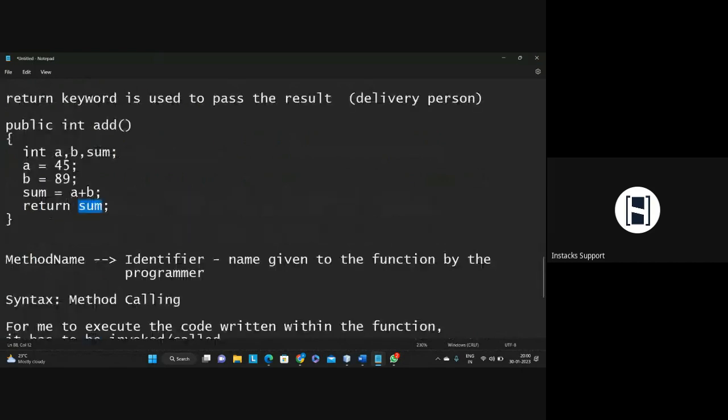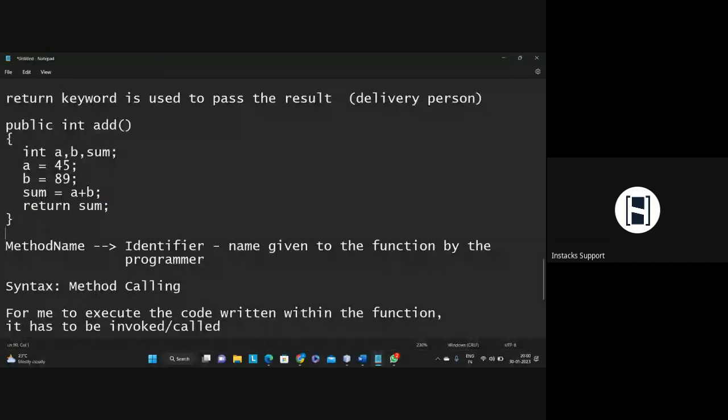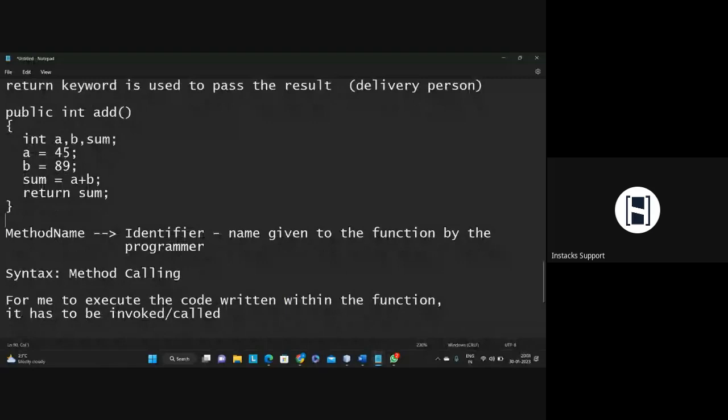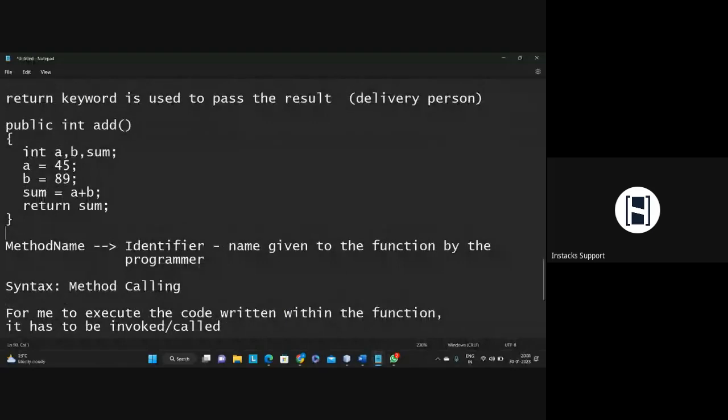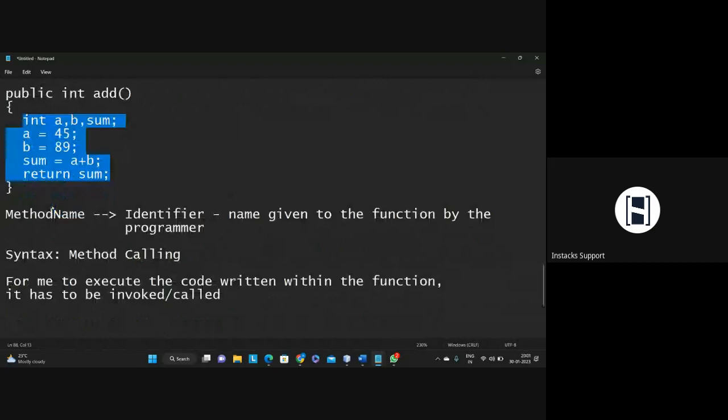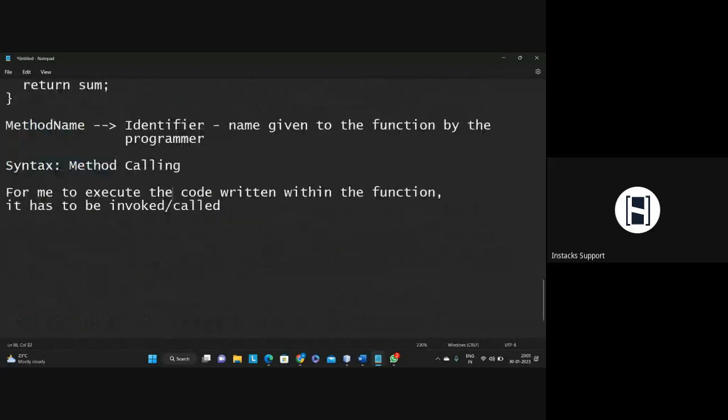Function definition, right. Now, what is function calling? I have created the function. Some lines of code are there inside the function. How is this code going to get executed? Only when I call the function. Method calling. Unless and until you call the function, the code written inside the function will never get executed.